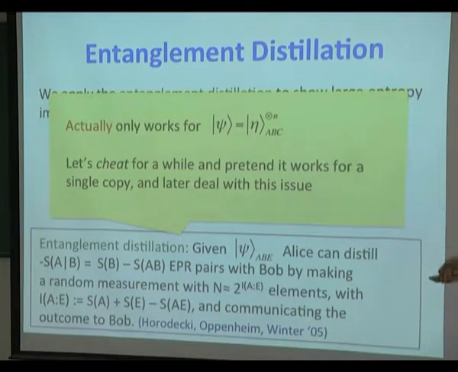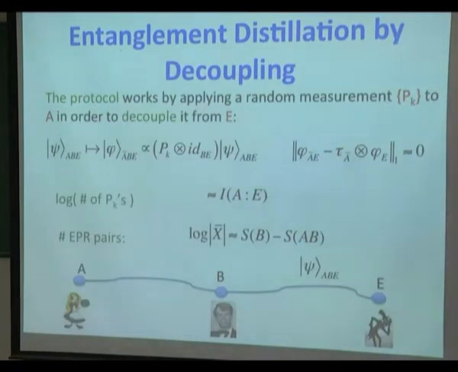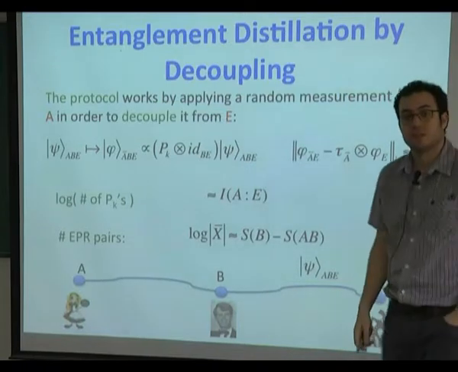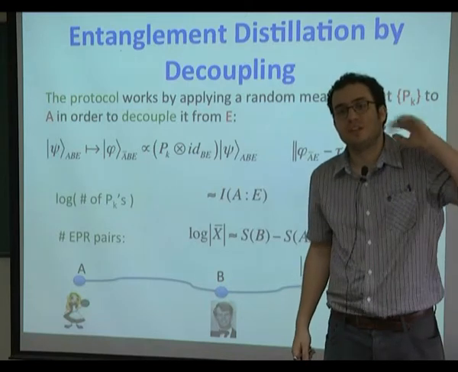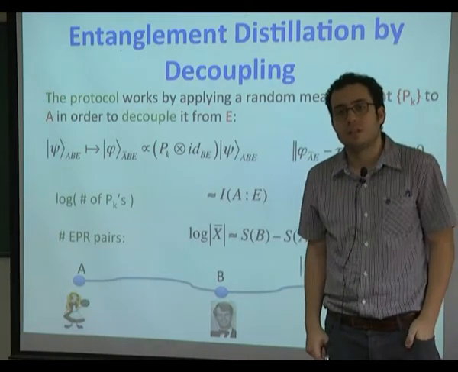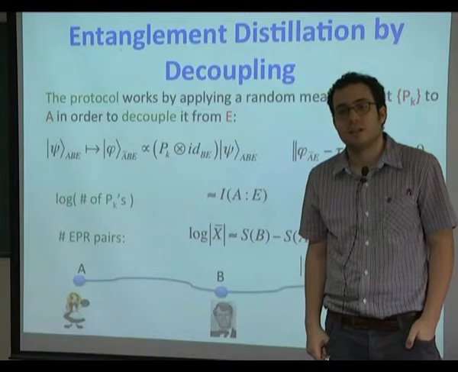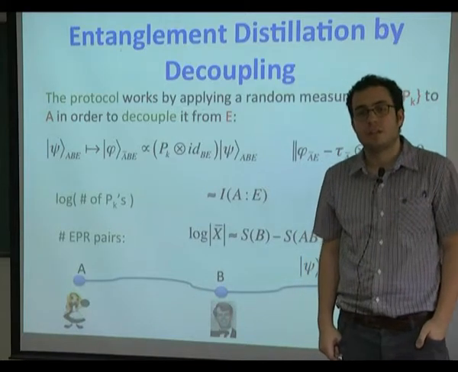That's right. Because I don't need it here, I'm not mentioning it, but this protocol achieves more than entanglement distillation. It also merges Alice's part of the state to Bob. But I won't get into that. The EPR states which will be generated due to distillation will be on Alice's side, not shared EPR states.